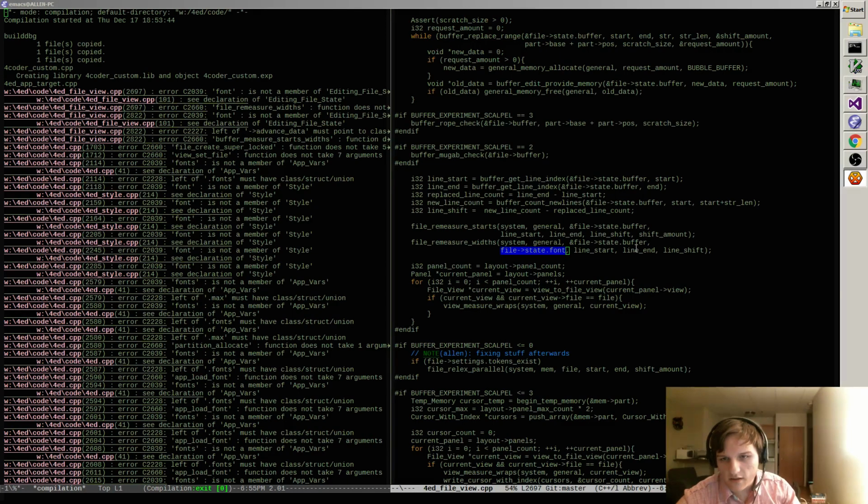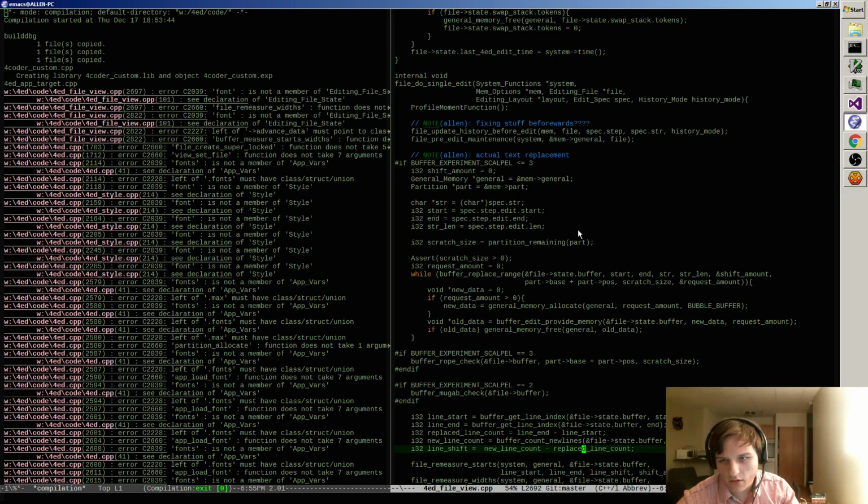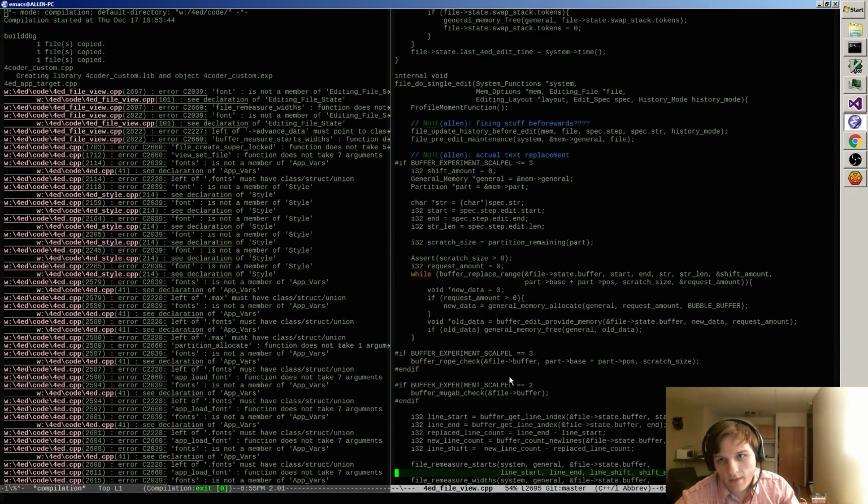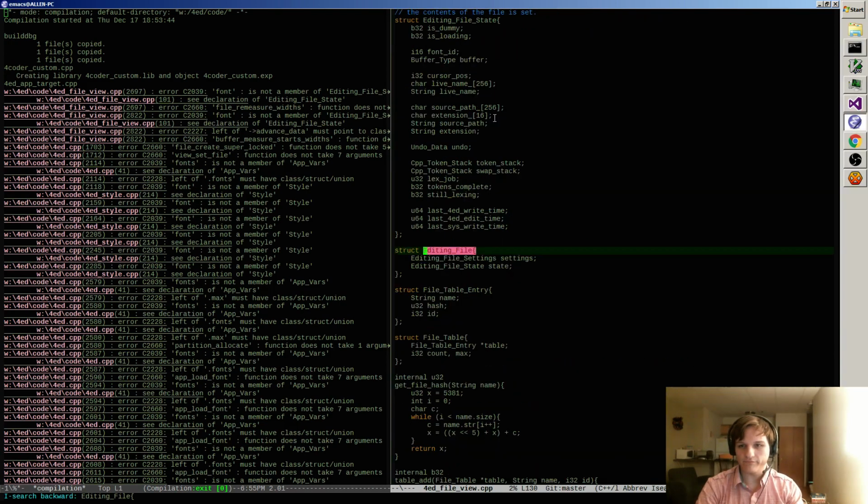Or maybe, do I have access to a view here, or is this a file level function? Yeah, so if the file already has the concept that a file is bound to a font, then either when you do an edit, you have to supply the set of fonts that you're bound to, or you have the pointer for the lookup within the file. It's not as pleasing to me, but it's the easy thing to do.